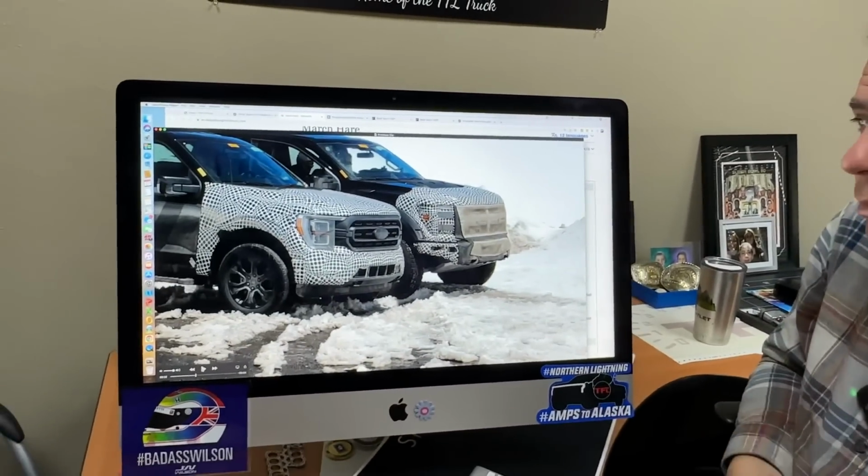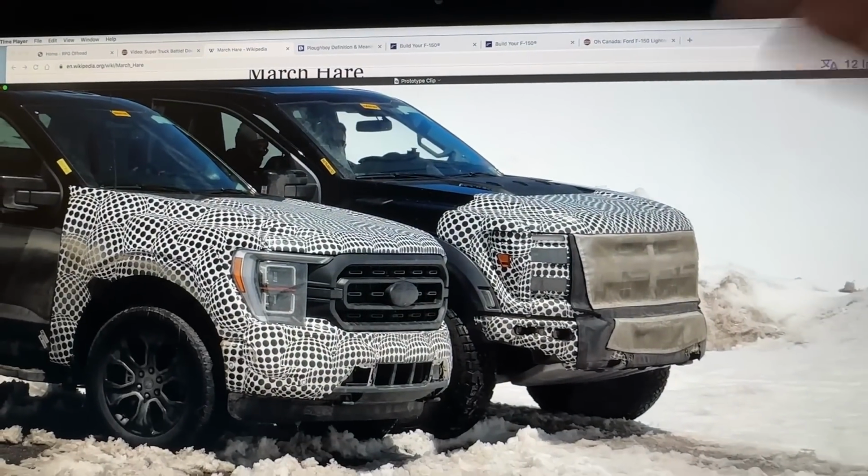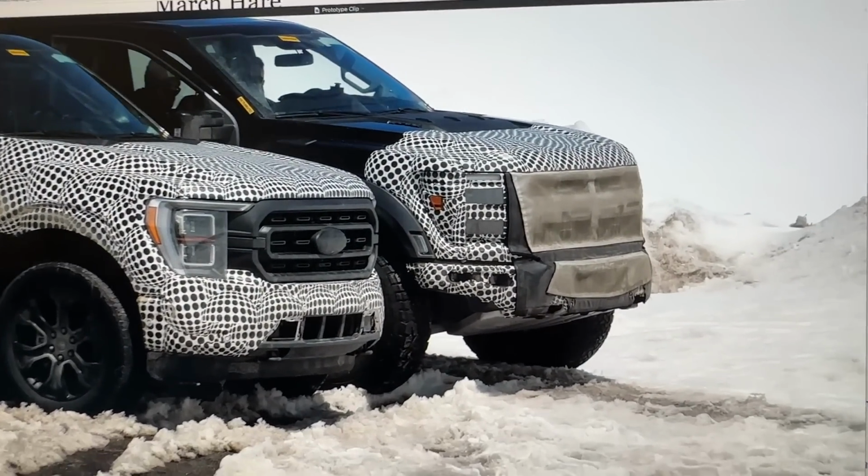But what if they put a 5-liter in here? Do you think that would work? A Coyote Raptor? What's wrong with that? Look, we've had our Raptor R now for a month, a little bit more. I was talking to Tommy about this. I think they made one very significant mistake, and that is they didn't make it bold enough. They didn't make it special enough. If you see it driving down the road, you can't really tell, because it looks like any other Raptor. The only differentiation is a colored tow hook in the front and a slightly larger hood bulge. But for a regular person driving down the street, I don't think you would notice.